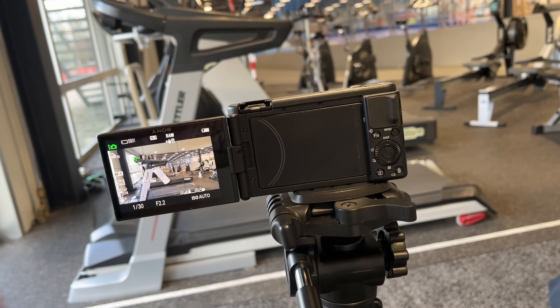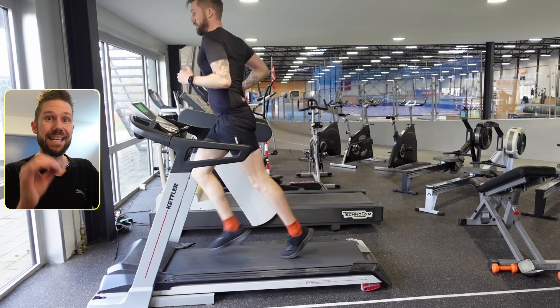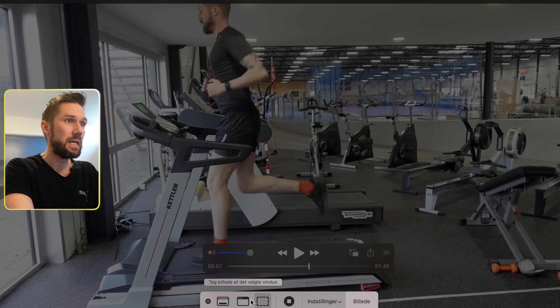So what is the optimal stride frequency we should aim for? According to the study, if you want to keep your heart rate as low as possible, for most recreational athletes running at recreational speeds, steps per minute should be around 170 to 180. But it varies, so the best thing you can do is test yourself — go find a treadmill, check your camera, and see what happens when you change your stride frequency at different speeds. I've also seen that for a lot of people, optimizing cadence can help with knee pain, ankle pain, and all sorts of other issues.